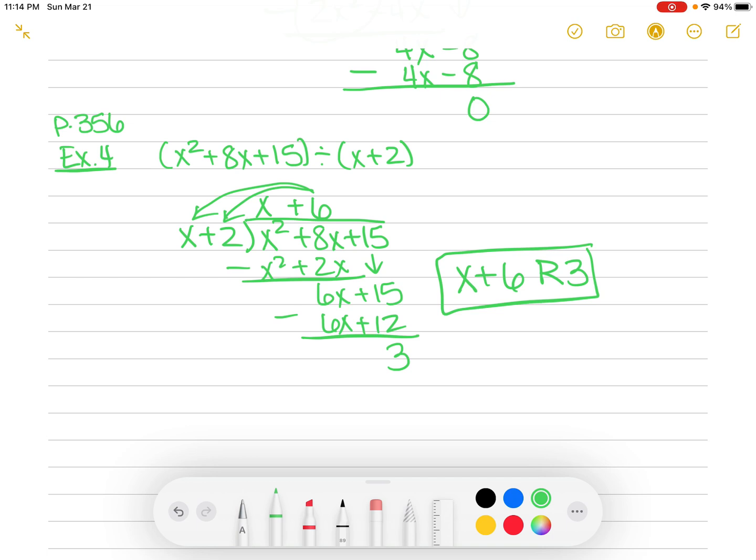Okay, so you're only going to have 3 examples. 3 problems is all I'm going to give you for homework for this one. So hopefully you get all 3 of those correct, and that you'll be able to get the bonus question on your test. Okay, that's it for today.